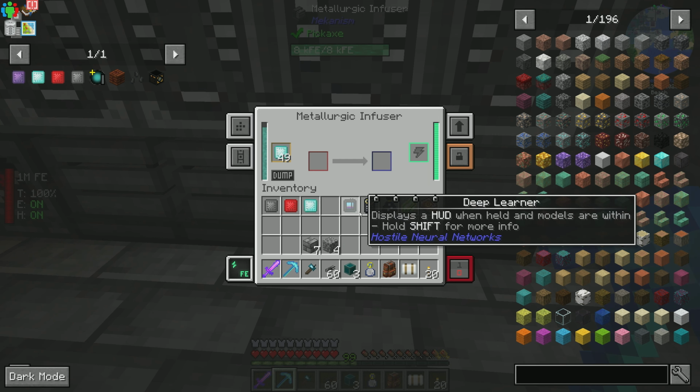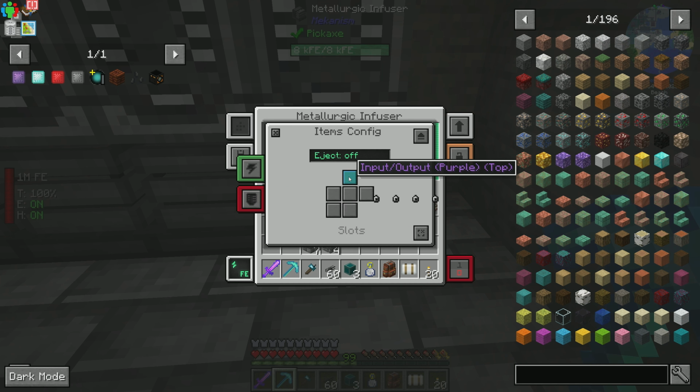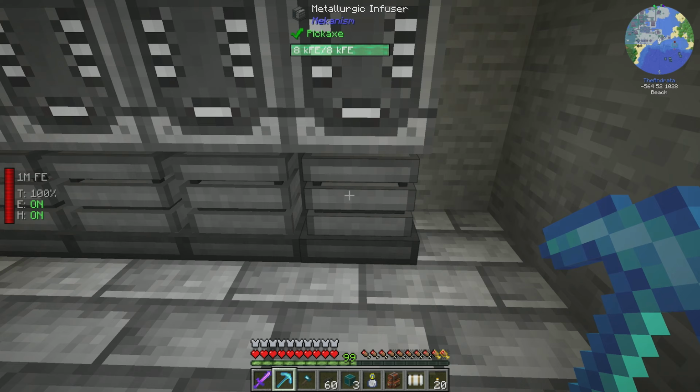1, 2, 3, 4, 5, input, output. 1, 2, 3, 4, 5, wrong, reset. 1, 2, 3, 4, 5, input, and output. So now these are all set up to do what they need to do so we can actually get them going.